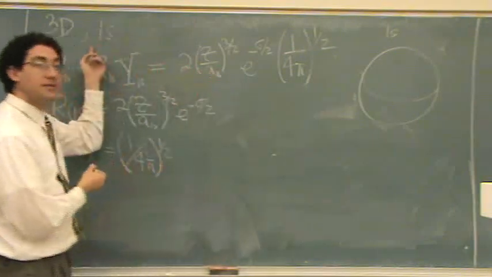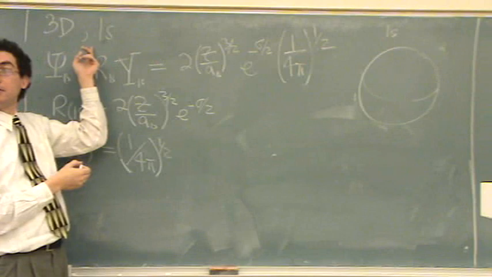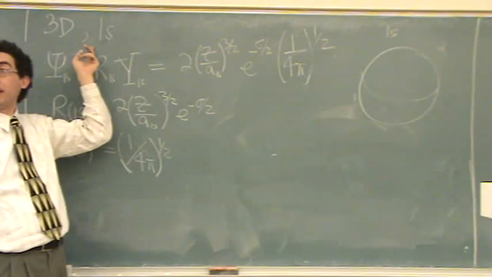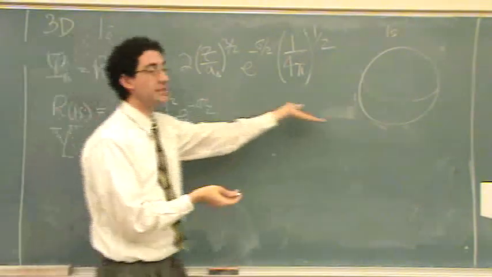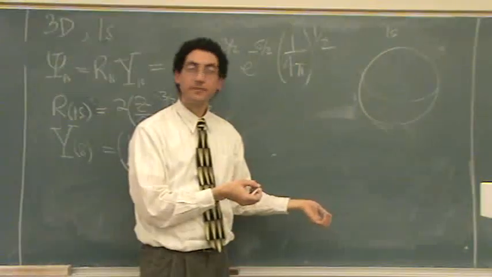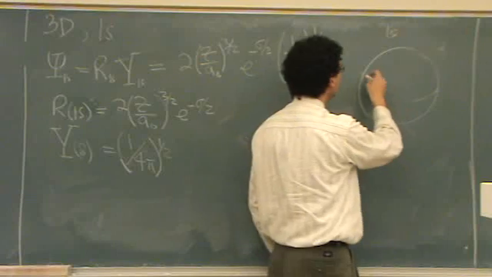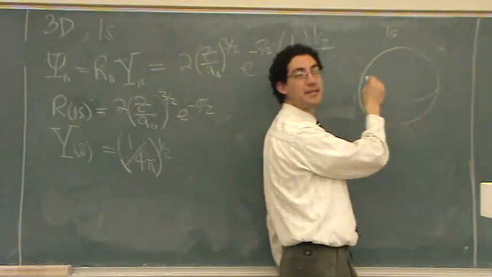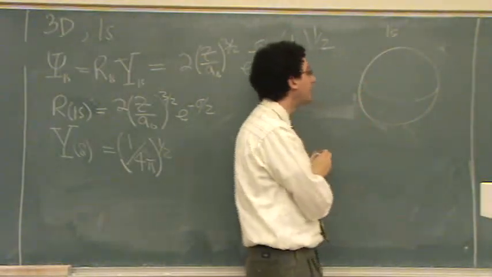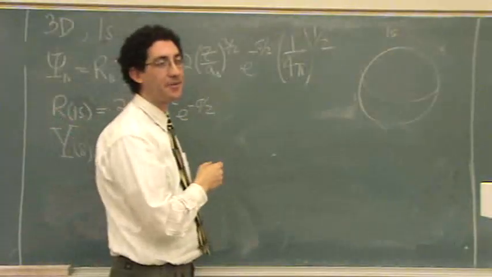How many nodes? Zero. Zero, because it's N minus 1, and here the N is 1. So no nodes, that's it. What's the line in the middle? This here? Just to make it more three-dimensional, looking more pretty. You can just draw it as a circle if you prefer.